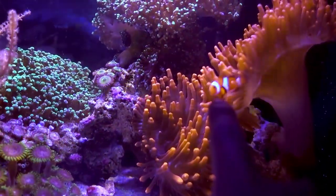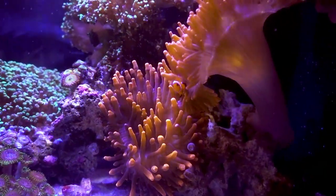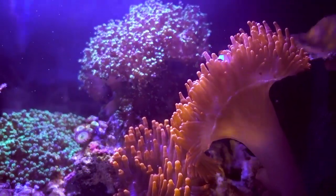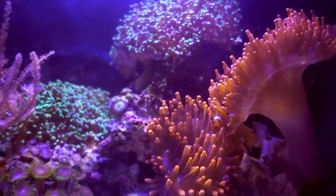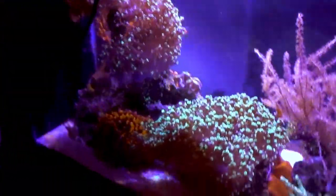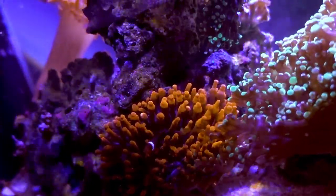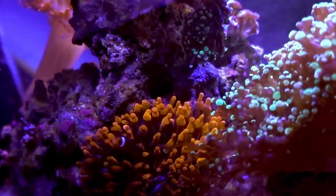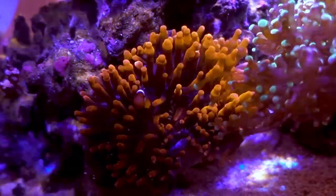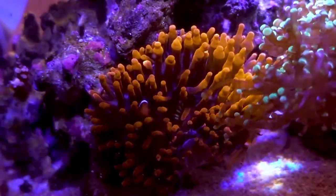Here's Nemo right here and he has gotten quite a bit bigger — I think he probably grew one-third in size since I got him just a couple months ago. DJMM is on the other side with the other anemone. They seem to be getting along now; whatever dominance issue they had, they worked things out. The tail fin of DJMM has grown back and it's looking pretty good.